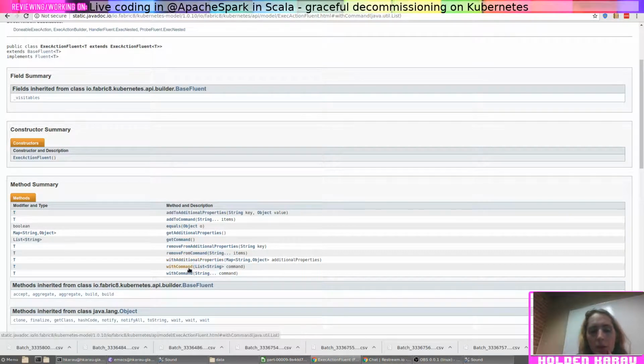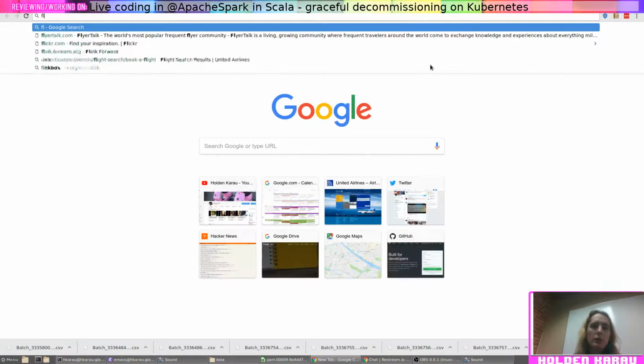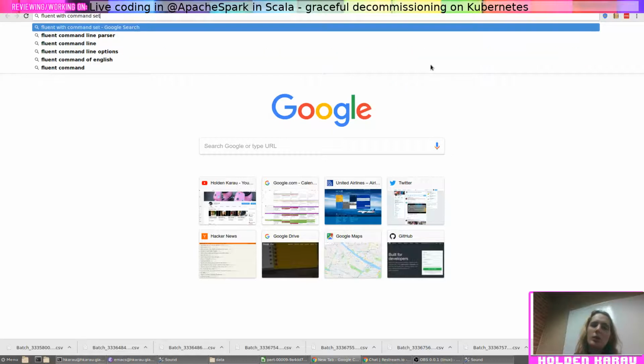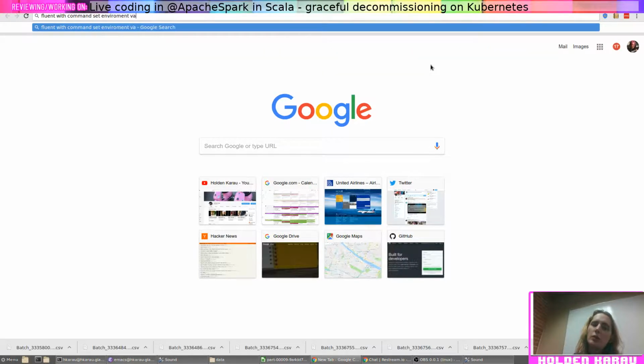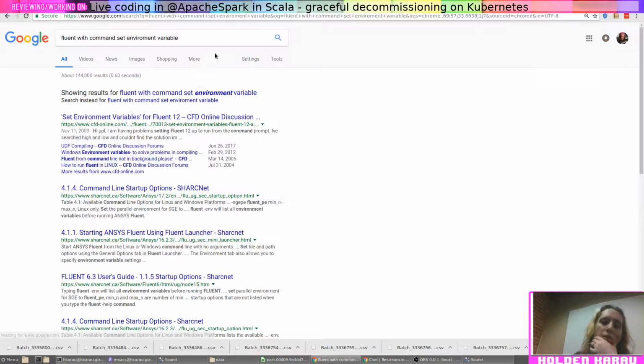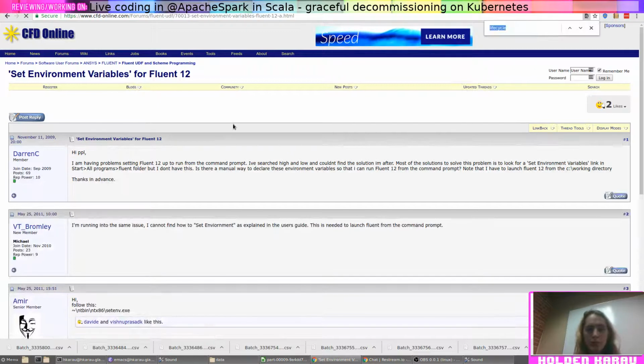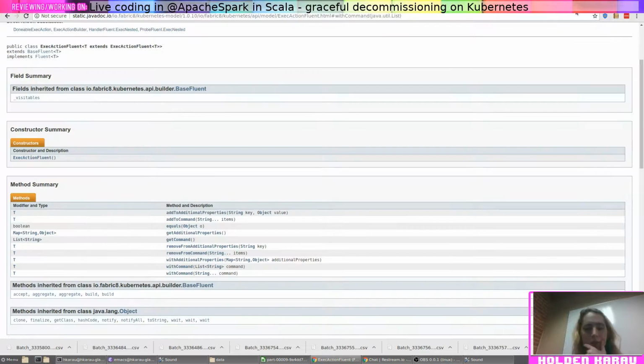But, okay. Fluent with command set environment variable. Let's take a look. Okay, let's just give it a parameter.